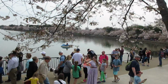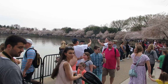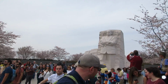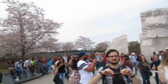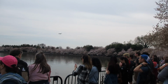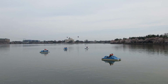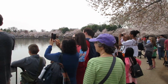Now the Martin Luther King Jr. Memorial was created after the tidal basin already had a bunch of cherry blossom trees planted. So what did they do? Did they cut them down? Well, they added more. They did not cut down any of these trees, and you can see they filled in the area quite well with even more cherry blossoms. Now, imagine seeing the blossoms reflecting off the water. That is often an ideal location for planting cherry blossoms, by the water.